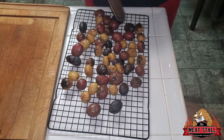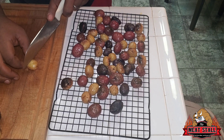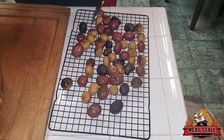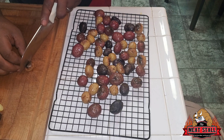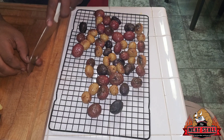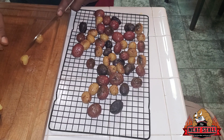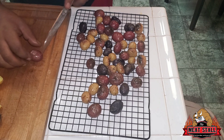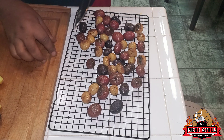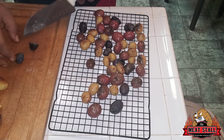Nice little char. We got these off the grill and you can see the char that we got on them — they smell good. I'm going to cut them into more manageable pieces. They still got some texture to them so they're holding up. We're just going to chop them so they'll be a little more manageable. I love the smell that the grill puts on when charring.